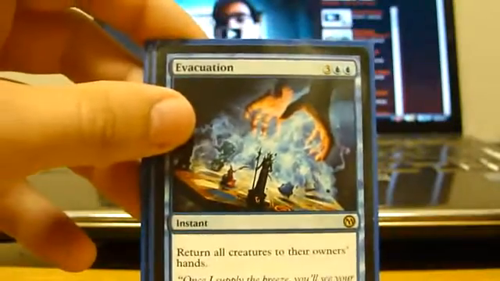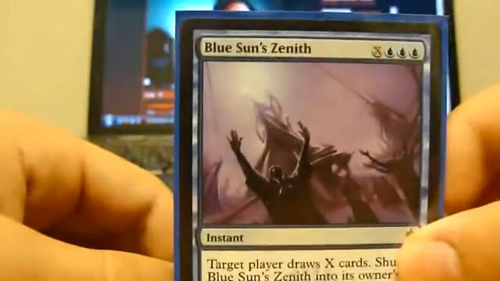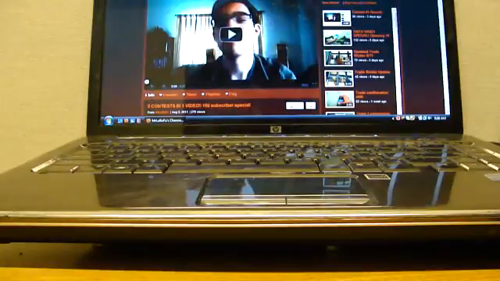Evacuation is blue's equivalent to Wrath of God. And then we've got Blue Sun's Zenith to abuse some of the combos. And at worst, you draw cards. At best, they draw all of their cards. Anyway, let's go over some of the combos that are set up.